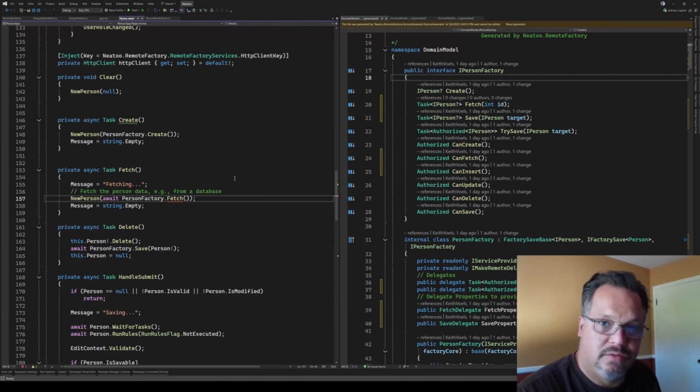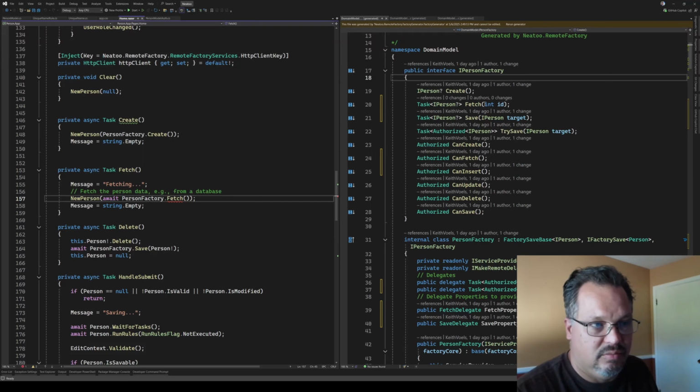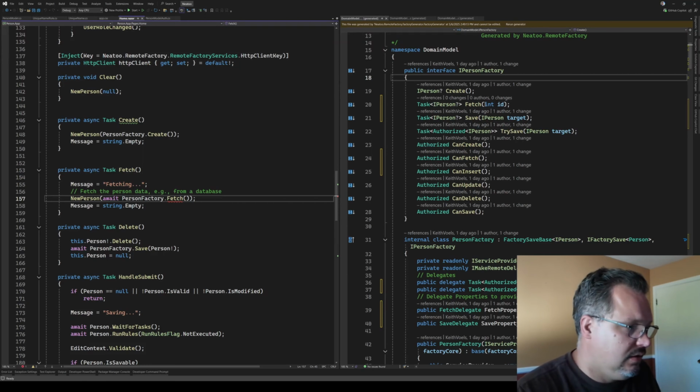So this is where there's really a generational leap with Roslyn source generators. With frameworks I've worked with in the past, they've been forced to use reflection, so you wouldn't know about an error like this until runtime. Where now, with live source generation, the signature changes in the generated code. You get visibility because you can see what Neatoo is deciding to do, and you get the connection to other code, and you get compile time errors instead of runtime errors.